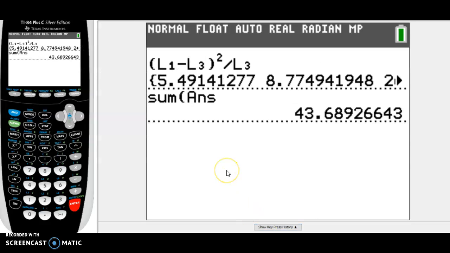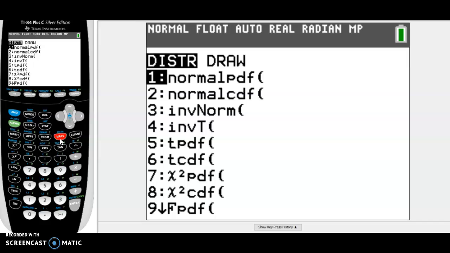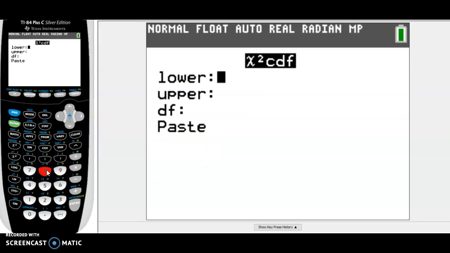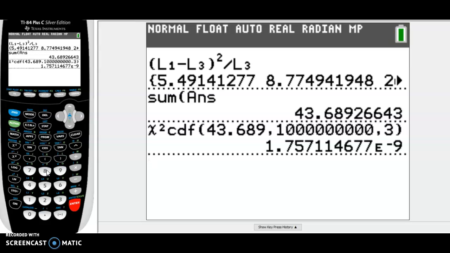The p-value, when I look at this on the table, is going to be off the charts because that's so big. And so I would just say essentially 0. Or if I wanted to go to second distribution, which was where we hold beloved our normal CDF and inverse norm, there is a chi-squared CDF that I could use. So I could take a look at this. My lower is always going to be the test statistic, and then upper is some very large number, whatever that may be, in my degrees of freedom. And so I can see how ridiculously small my p-value is here, written in scientific notation.